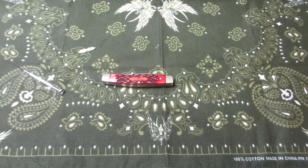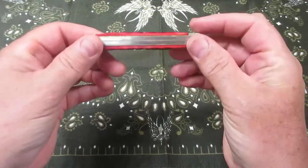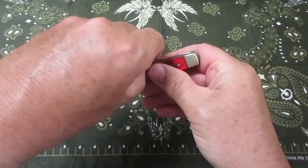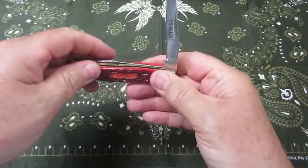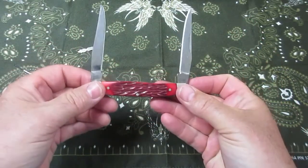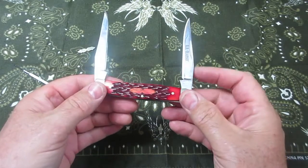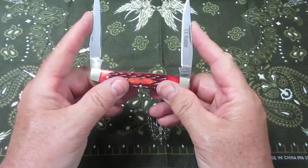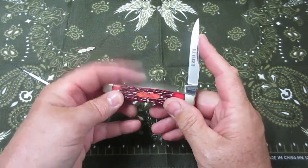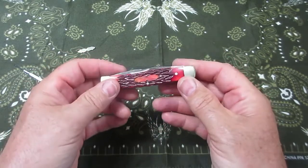Hello there. This is a U.S. Classic muskrat design knife. I like the muskrat design. It's got two, I know a couple of people call these California clips. To me, that's basically just a skinning blade. But it's got two equal type blades and designed for a skinning processing game.